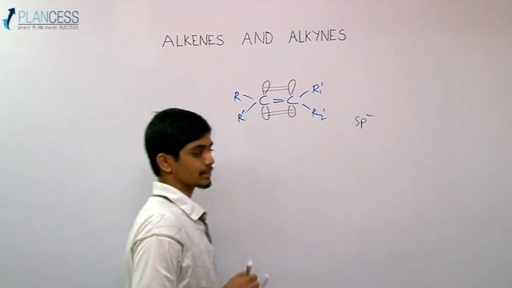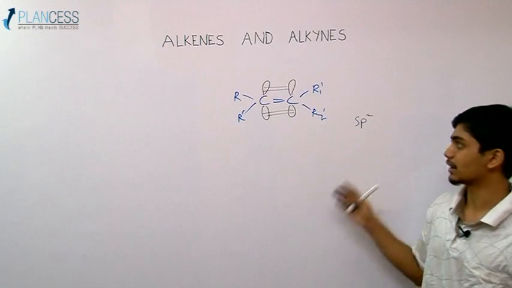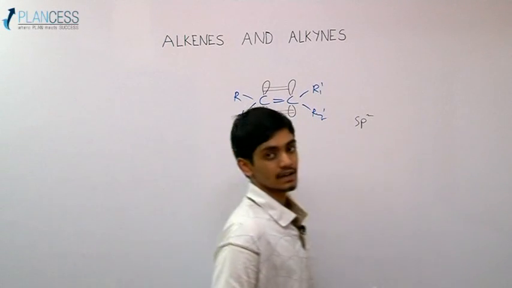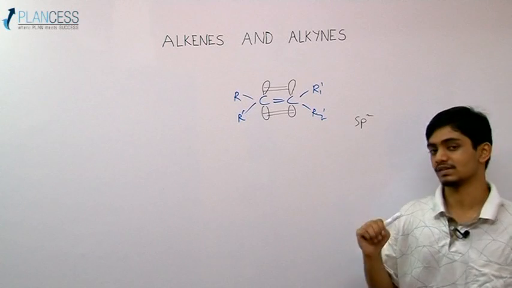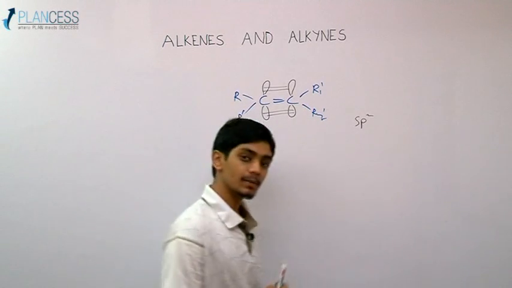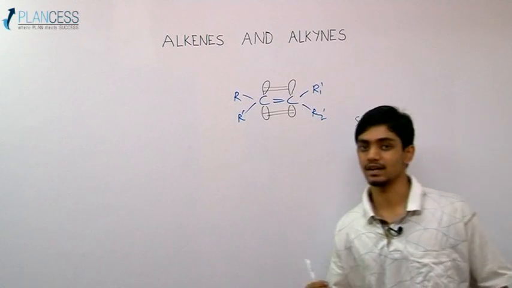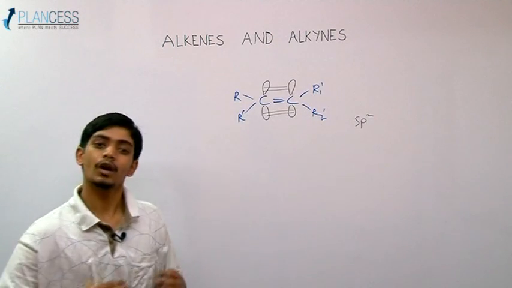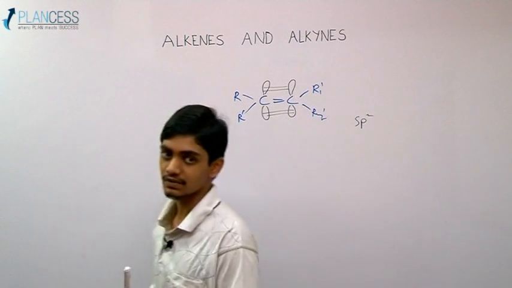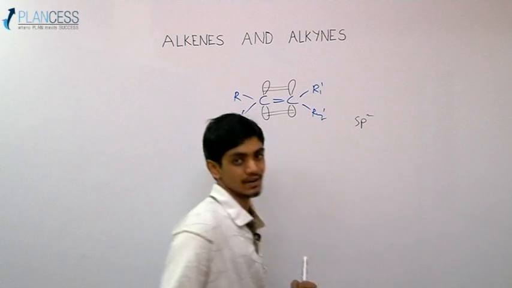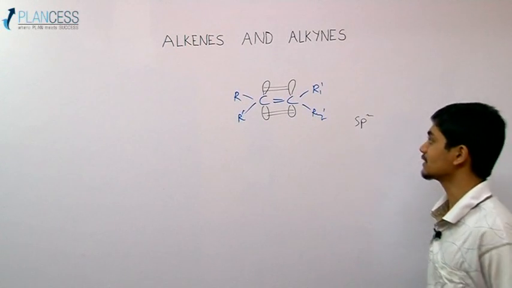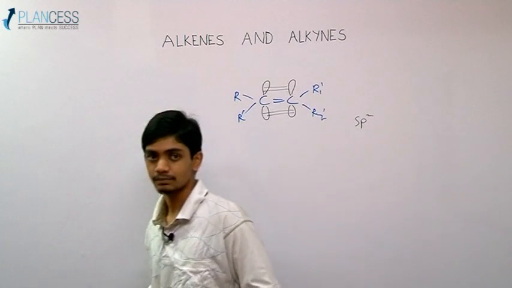Now this pi bond characterizes all the properties observed of alkenes. That is, in chemical properties we will see the electrophilic addition over alkenes, and in preparation we will see a type of reactions called the elimination reactions which we will study in detail. So this will be the start of our organic chemistry reactions, where we will study two important reactions. One is the elimination reactions and another is the electrophilic addition reactions. Fine.